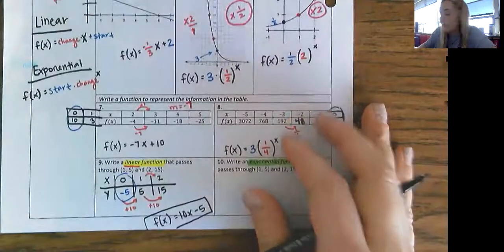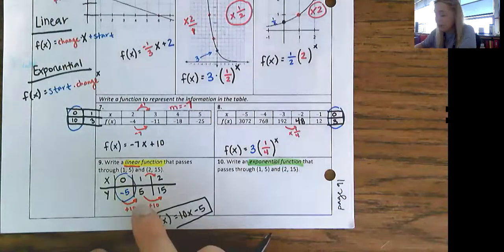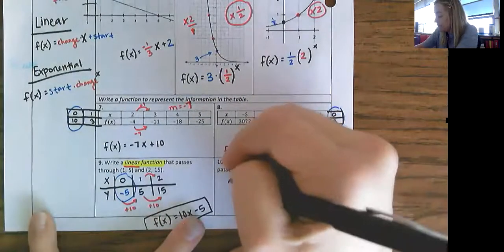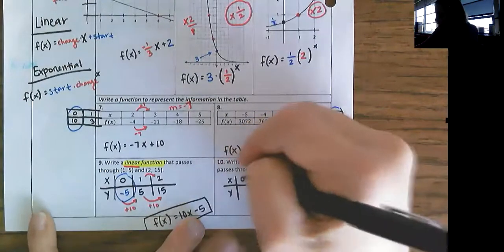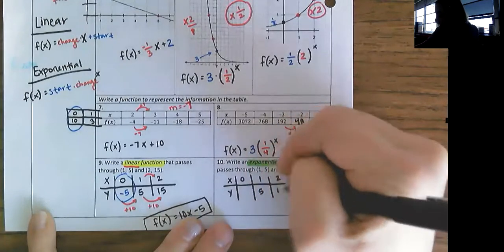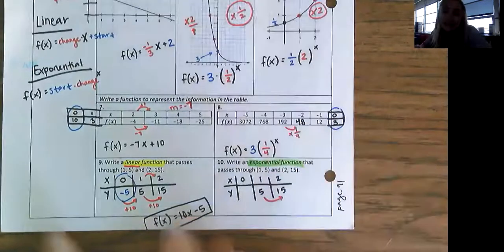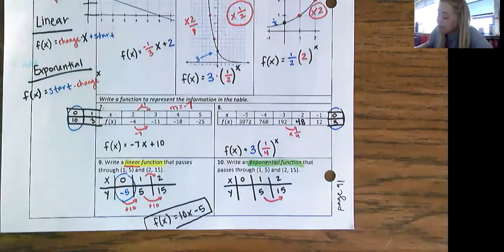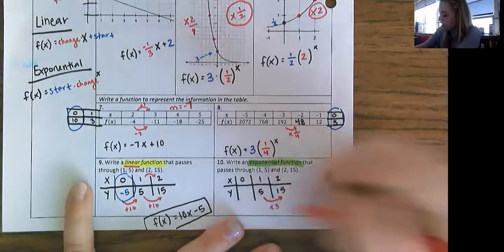Let's look at one more. This one's asking for the exponential function. Now, I've got the same ordered pair. I'm going to set up the same table, but it's not going to fill in with a negative 5. I'll have a 0 there. Then I'll have 1, 5, and 2, 15. But this time, I need to find a change factor. So I'm not adding 10 because this one's not linear. This one told you that it was exponential, which can work because you've only got 2 ordered pairs. So to go from 5 to 15, I multiply by 3.